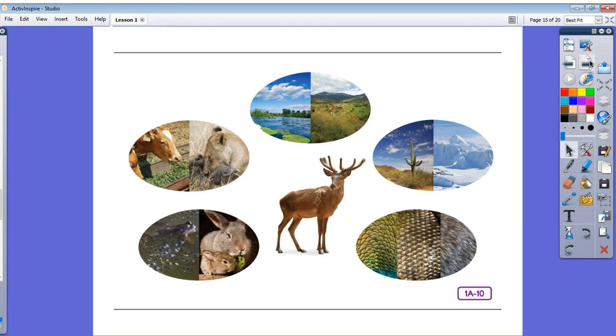It is important to consider where animals live, their habitats. Do they live in water or on land? Do they live in warm climates or cold climates? What covers their bodies? Feathers or scales? Fur or hair? Do they lay eggs or do they give birth to live creatures that look like smaller versions of themselves? What kinds of food do they eat? Plants, animals, or both? These are all important questions for taxonomists to ask as they work to group animals into categories that are easily studied.